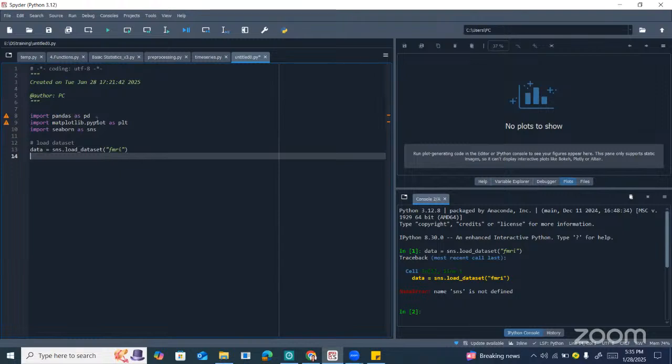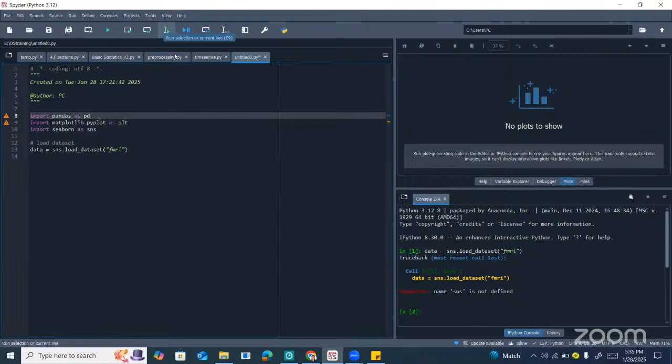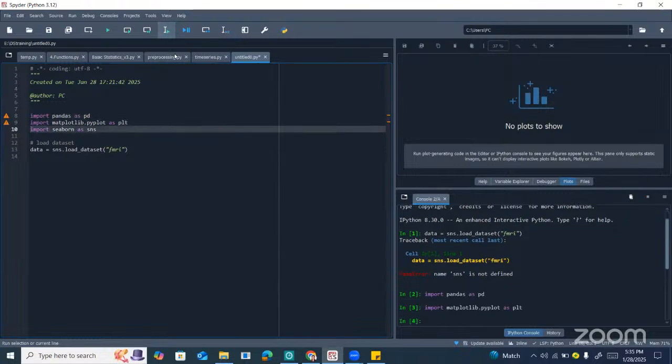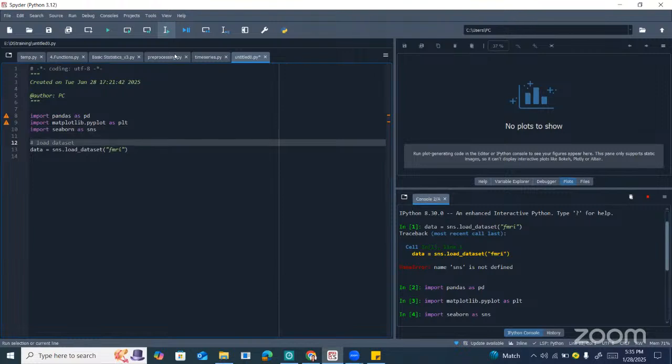First you have to import the libraries. This is the Spyder IDE where you can write the Python code and run it line by line. For this, the icon used is run selection or current line. So I'm running. My pandas is imported, matplotlib is imported, and seaborn is imported.